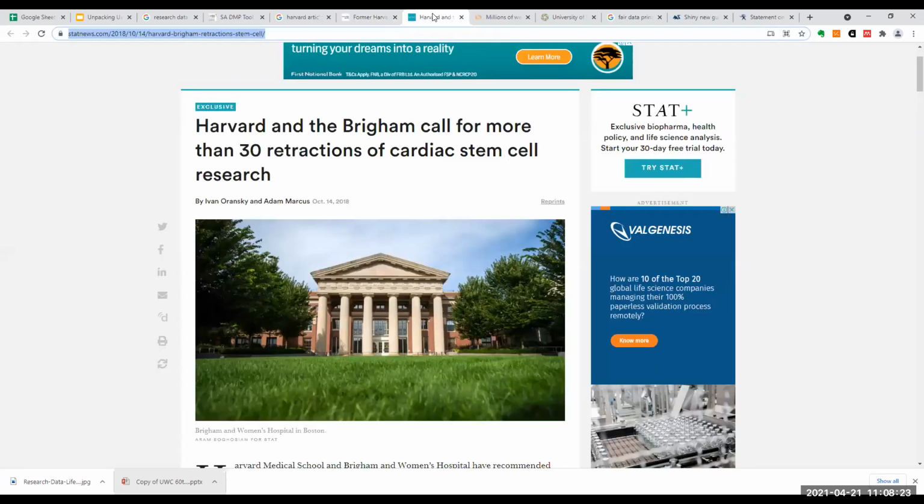In this case, we had a similar one as well, and this resulted in 30 articles being retracted. Again, the data itself was fraudulent, or at least was described as faulty, and it was only discovered when a researcher tried to reproduce the study in order to verify certain results. Now, we'll get to verification at a later stage.